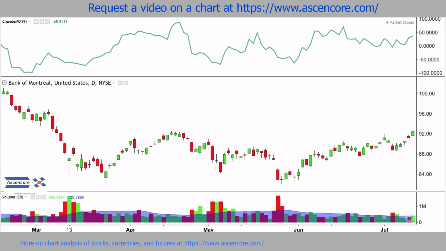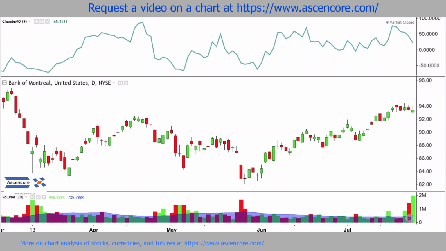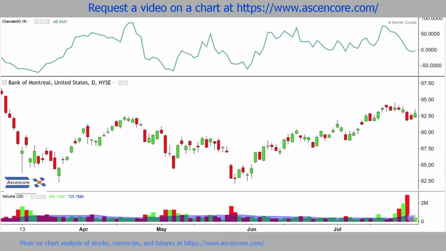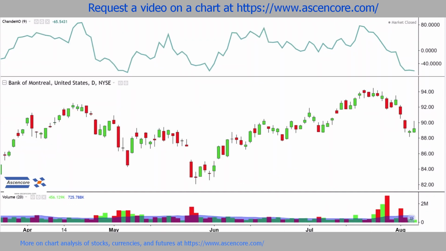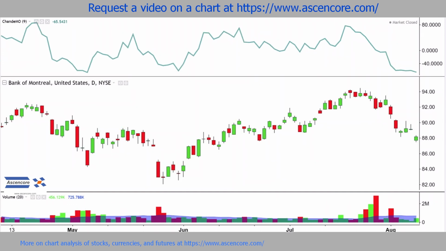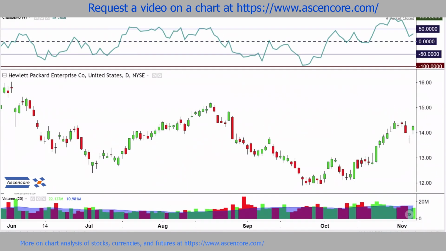A wide range of real chart examples will be covered from various time ranges. So regardless of when you watch this or which particular charts you choose to apply the Chande Momentum Oscillator on, information presented in this series can be of use to you.